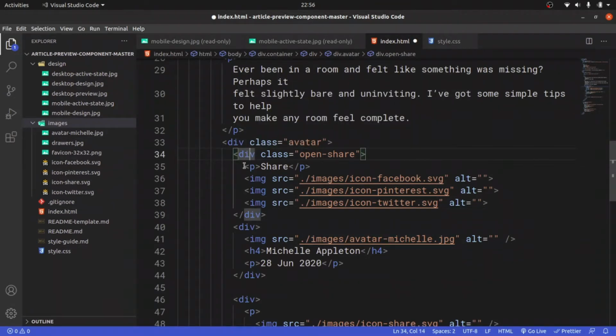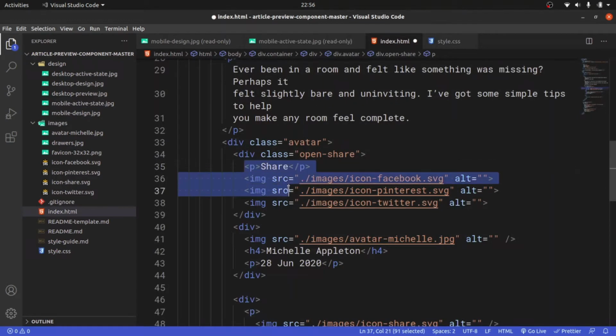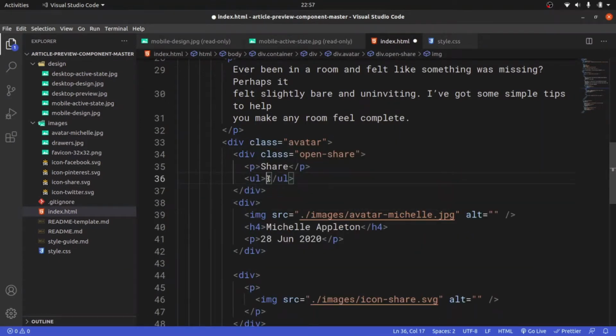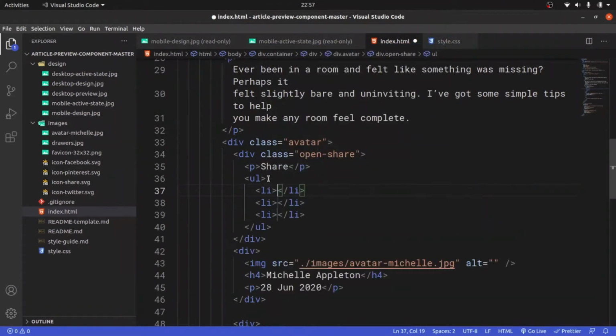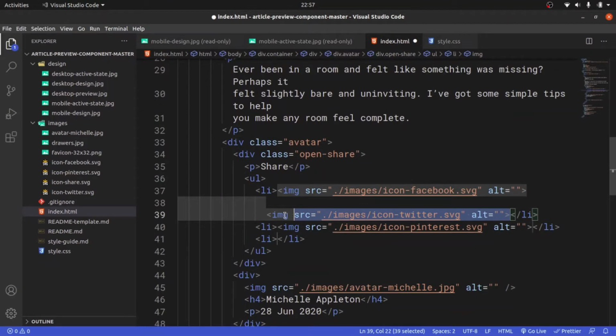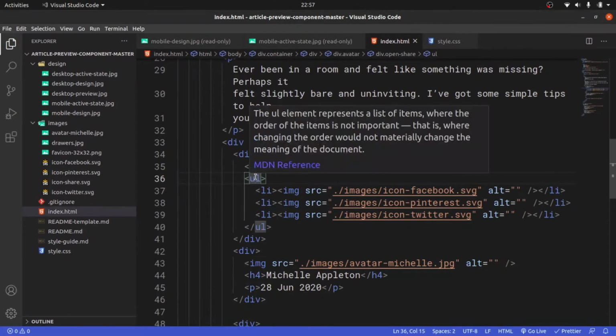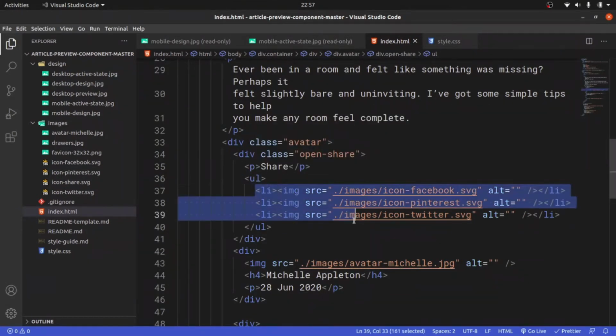So what's happening inside here? These are kind of grouped together, and then this is to the end. So what I need to do is, because these are grouped together, this is such a terrible folder structure. Let me grab this, add a ul inside here with list items, let's say list items ×3, paste this in, and then grab this second one, cut it out and paste it inside here. Grab this third one, cut it out and paste it inside here, so that we have another list inside here which houses our images.